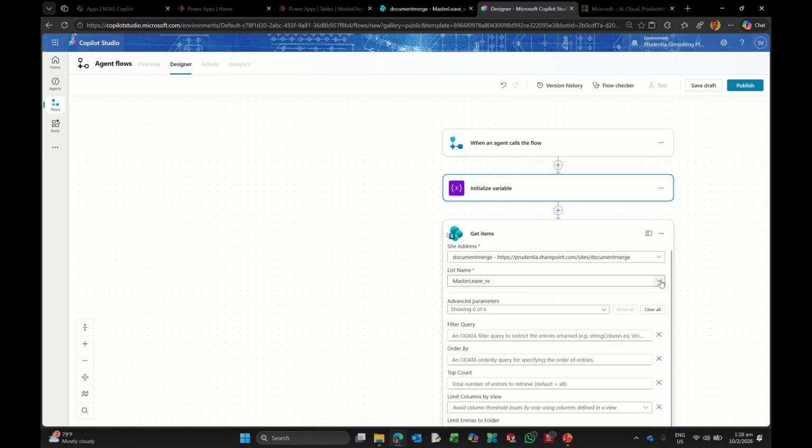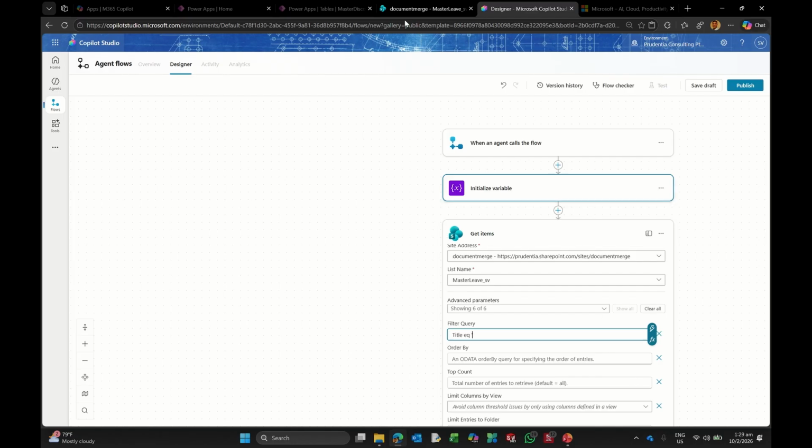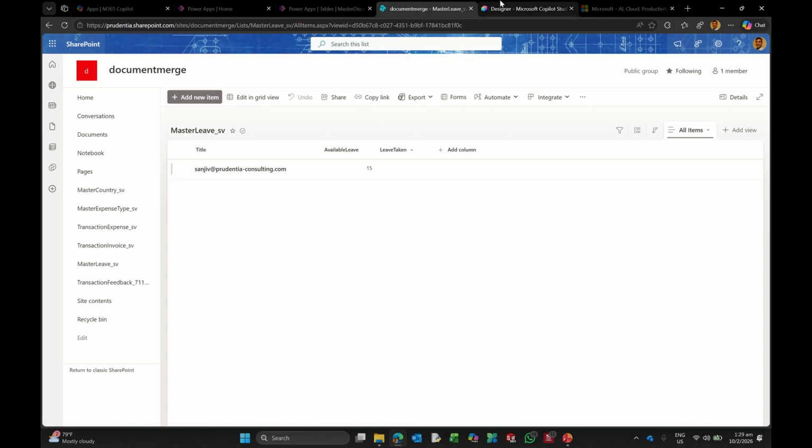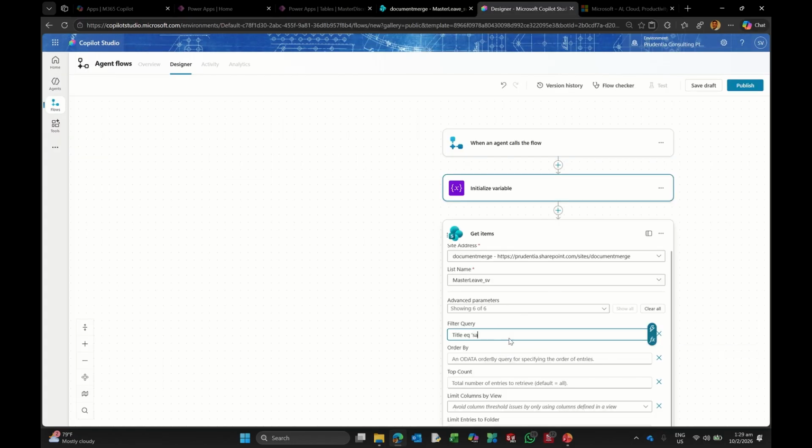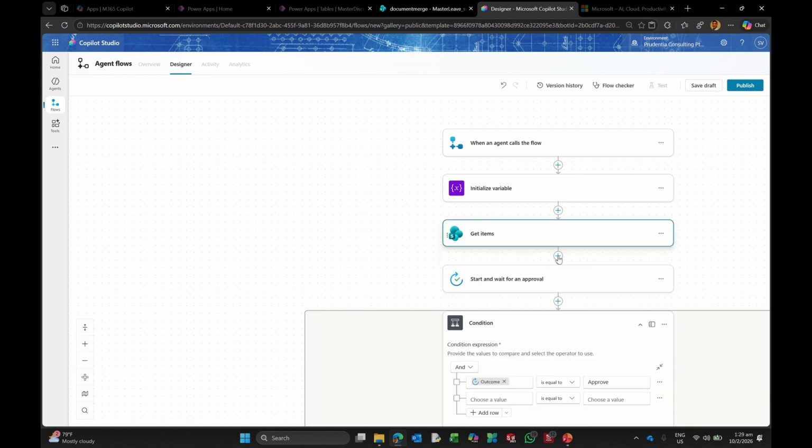In the parameters here, I'm going to filter: title is equal to my email ID, which is Sanjiv at prudential-consulting.com, okay? That is going to give me that particular item.